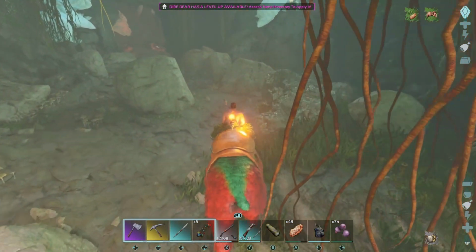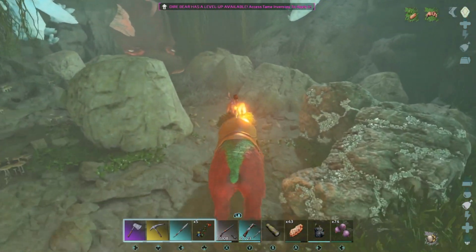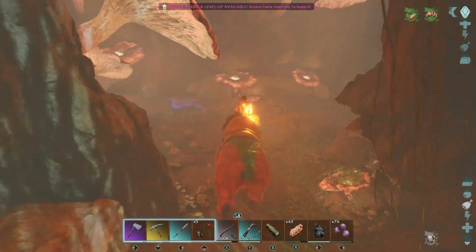The good news is I wasn't really too thrilled with that chest piece. We have a better one now at base. It's just a matter of getting a decent amount of organic polymer to fix it. Or to make the new one, rather.